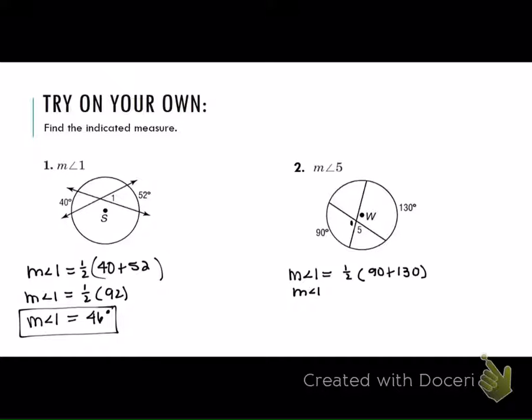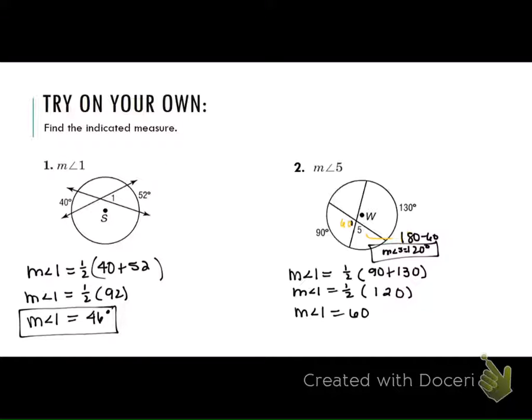In a second, I'm teaching. I'll bring some over in a second. So the measure of angle 1 is 60. But do I want the measure of angle 1? I'm actually going to do this right. Do I want the measure of angle 1? No, I do not. What do I want? I want the measure of angle 5. What can I do to get the measure of angle 5? Yeah. So we'll do 180 minus 60, which is 120 degrees. That's first. Oh, and don't work at Culver's.